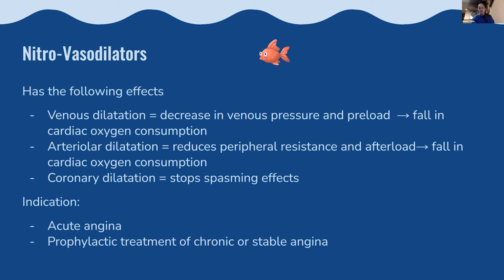So an indication for nitrovasodilators is an acute attack of angina, but you can also use it to prophylactically treat chronic or stable angina. So people who have known angina that's been going on for a long time, as long as it's stable, not unstable or variant, nitrates can also be used as prophylactic treatment, just because it really does help with that vein dilatation.